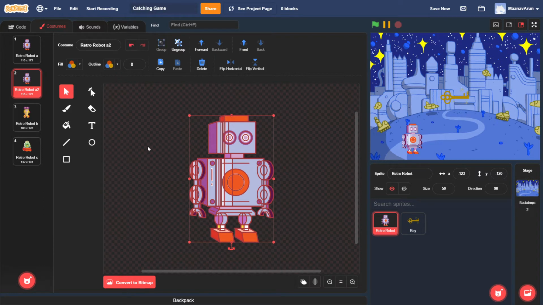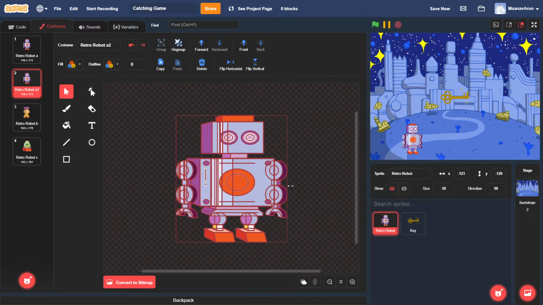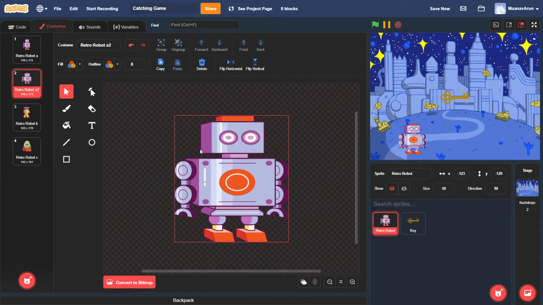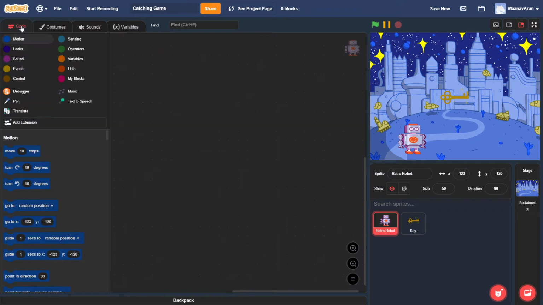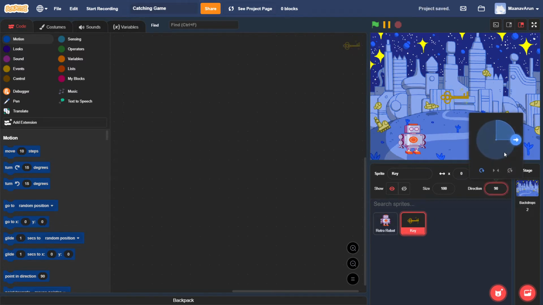Press group, click off of it and click it again, and also try and make it a bit wider. But try not to make it too wide that it looks kind of weird, because we want to make sure that the keys that are going to be falling actually do touch the robot. And also, just for the sake of it, I'm going to make the key look down at 180 degrees. There. So now the key, when it drops, is going to be looking that way.